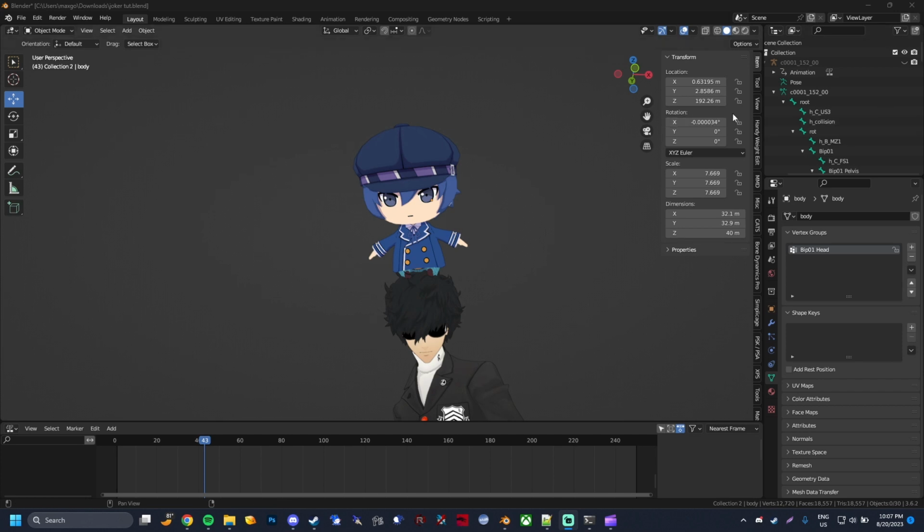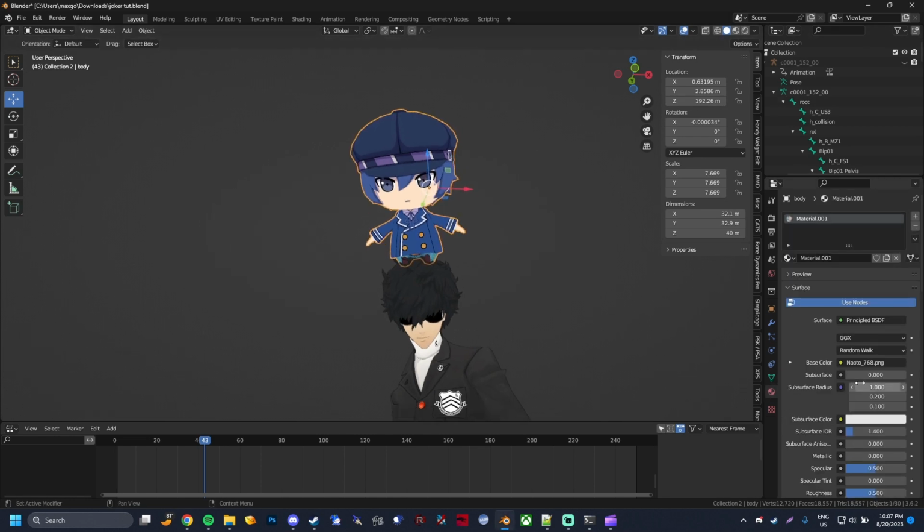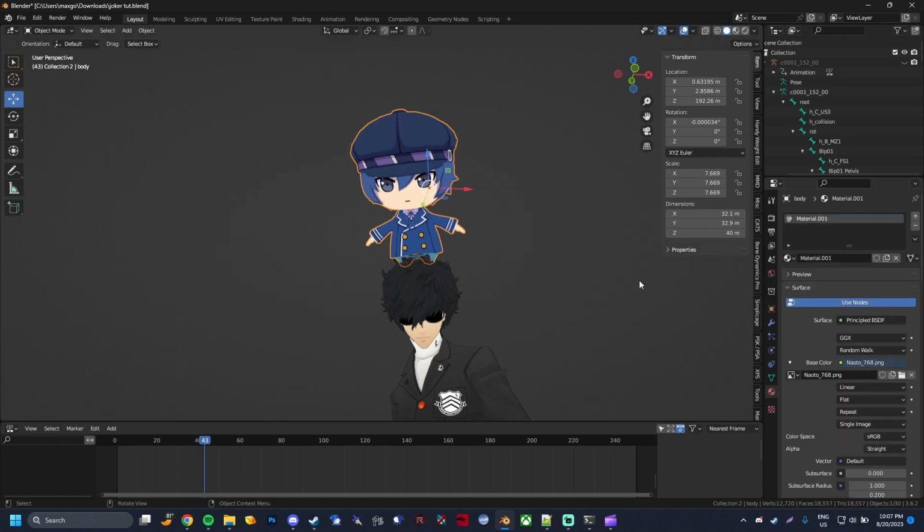But we can't import it yet because we need to apply a P5R material. And this is where my asset library comes in. So first up, we need to go into Image Texture and we need to copy this. This is going to let us basically reapply the diffuse texture, which is the color. Some games call it a base texture, color texture, diffuse. It's whatever. It's the thing that is the base color.